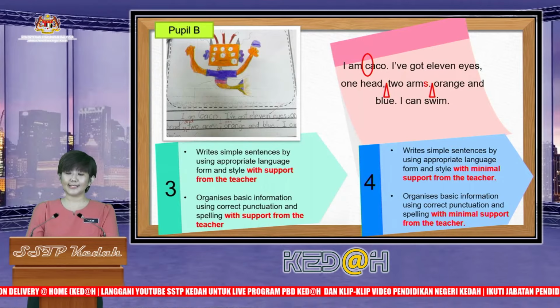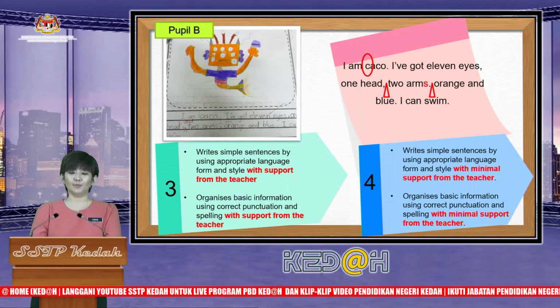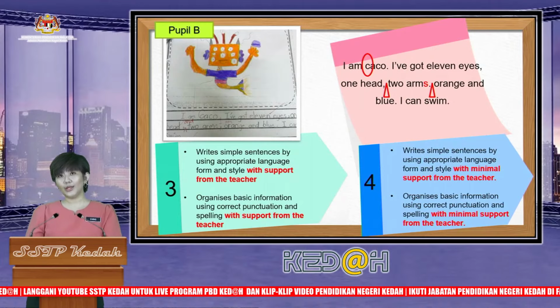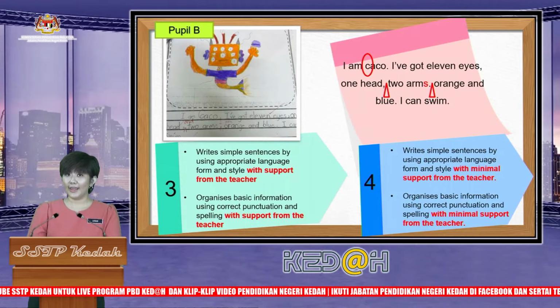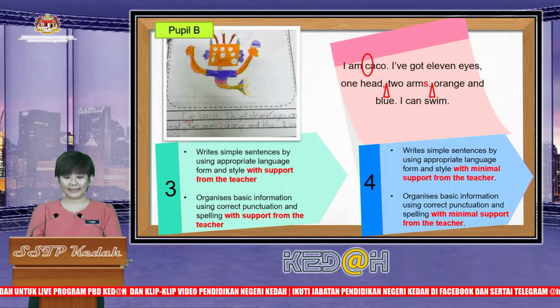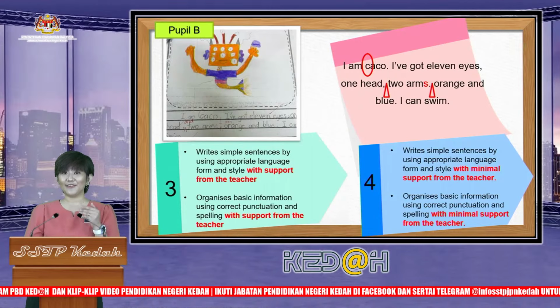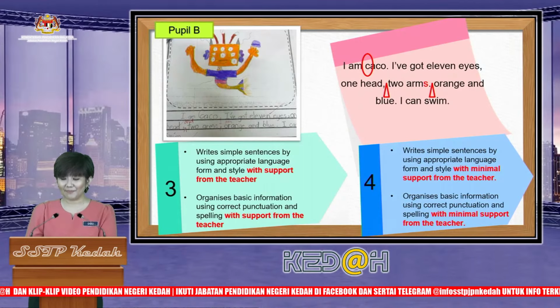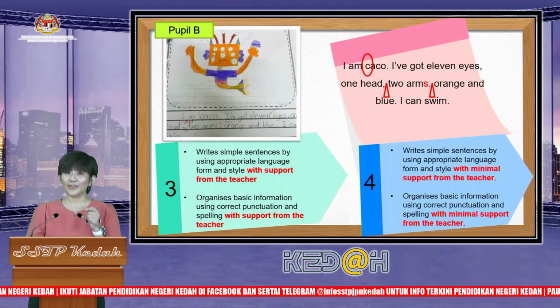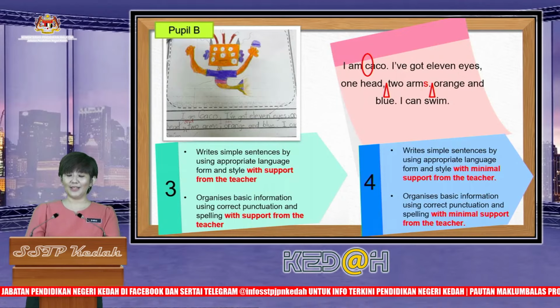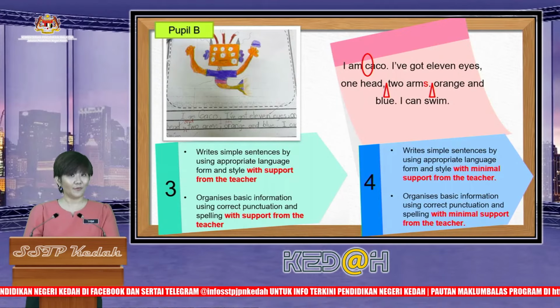As we can see, both pupil A and pupil B are between the range of PL3 and PL4. They are not the weakest pupils in my class. However, during the lesson, I did not have enough time to go to them. Bearing in mind that they completed this task totally on their own with very minimal support from the teacher, I would probably award them a PL4.